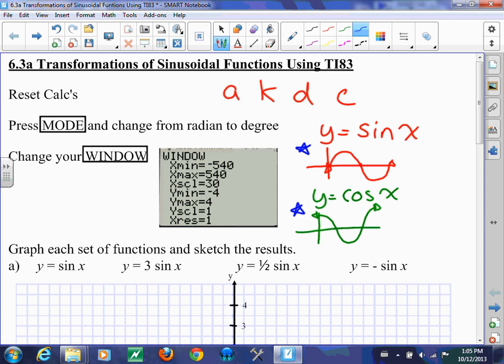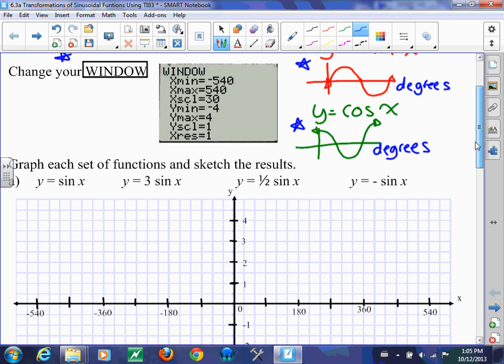So grab your graphing calculators, or use an online graphing app. The biggest thing here is to change your mode from radians to degrees, because in the past we've been dealing with our x-axis as radian values, but now our x-axis is going to be based on degrees. That's the new thing. So make sure that your x-axis is on degrees. How do you do that? Go to mode, change it from radian to degree. Another thing we want to do is change our window so that we've got an appropriate scale to help with graphing. Now, I believe in your handout the scale is already on the grid, so that would be helpful for you.